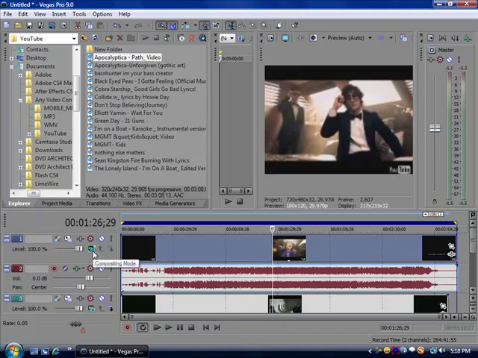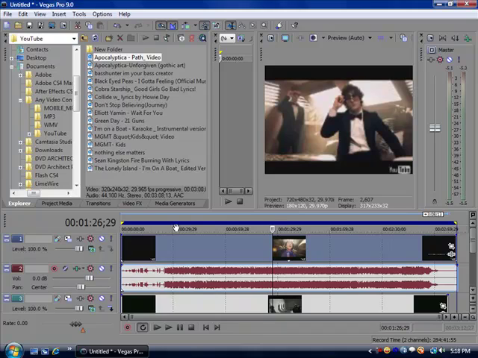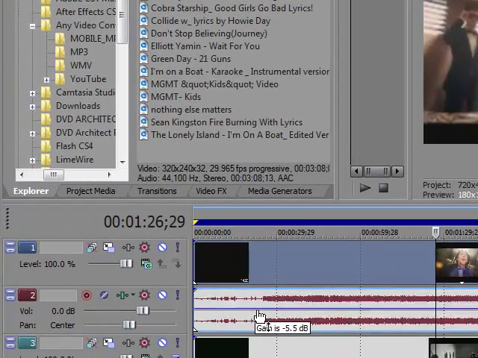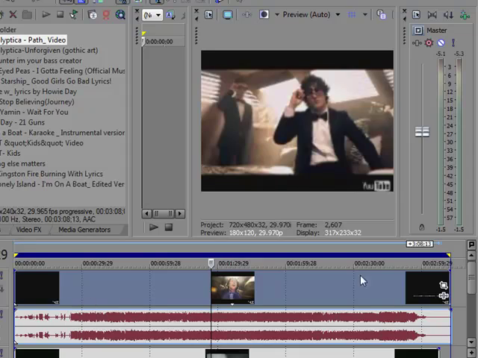You can also create masks and stuff, which is more advanced, which will let you actually control what you see. Now another way to adjust opacity, just a quick trick, is to grab it at the top and pull it down. You can do the same thing with the audio. See, when I pull it down, the lines get smaller. That's because I'm decreasing the sound. So like you see when I do this.